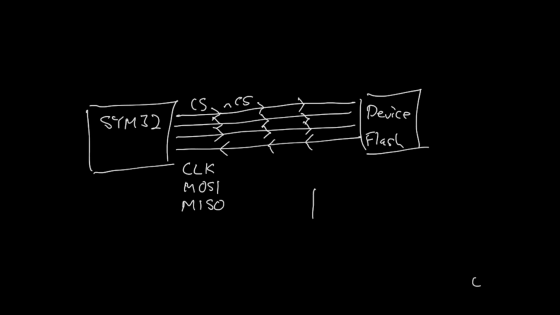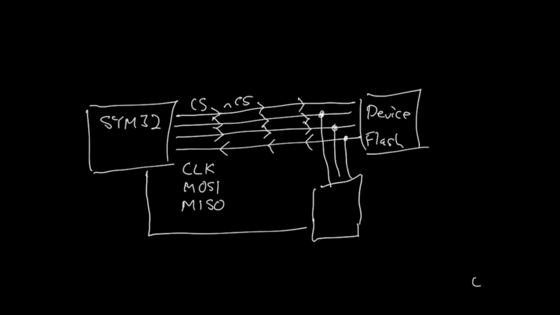So for example, if we were to have another device, let's pop one over here, then we can take our clock signal and send it to that one, and our 2 data signals, and they can go down to that one. But we would need to grab an additional chip select or NCS so that we know it's active low, and that would allow us to hook up another device. And we can hook up as many devices as we like, but we're going to have to give 1 individual chip select pin to each of those devices that we're connecting.